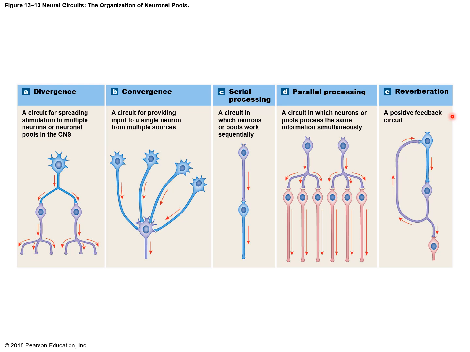And then finally, reverberation. And this is considered positive feedback where you have collaterals. Remember, on an axon, you could have this pretty pronounced branch called a collateral. It might actually be going back to the source, which is kind of funny, and further stimulating, right? So trying to kind of reinforce that we want this message to be spread by actually going back and telling the originator. This is pretty complicated. We'll see this when we get to the brain. Maybe in some areas, they think it's important in things like maintaining consciousness, right? So that you have this kind of constant message coming back around, which is kind of neat.